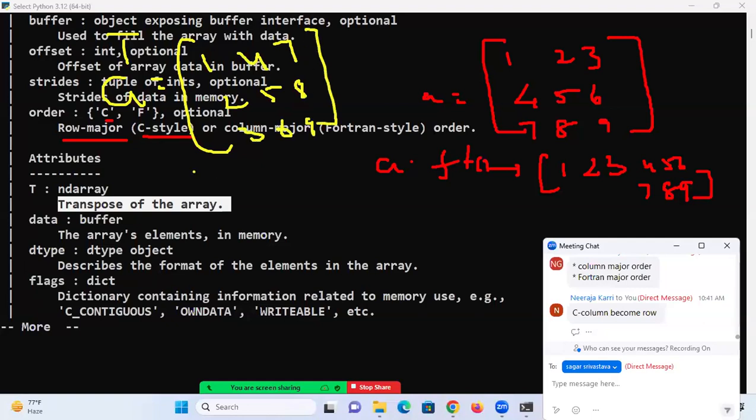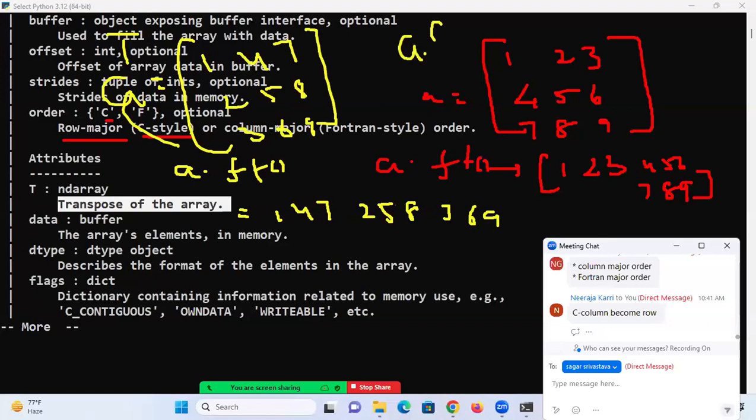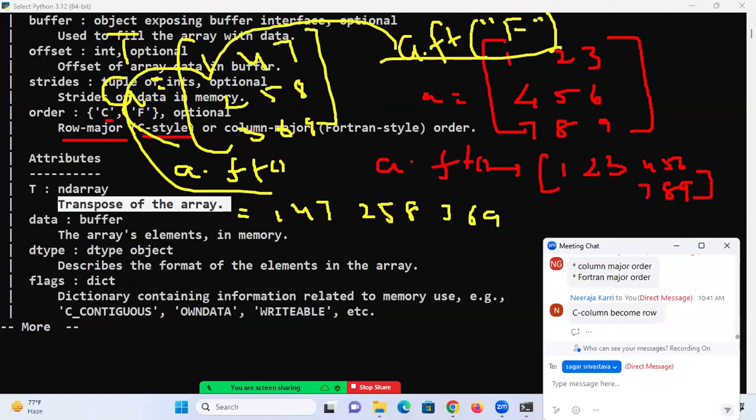If I do A dot T dot flatten, what is the answer for this? 1, 4, 7, 2, 5, 8, 3, 6, 9. It is as good as F. F is equal to what? Transpose and then flat. Getting or not?